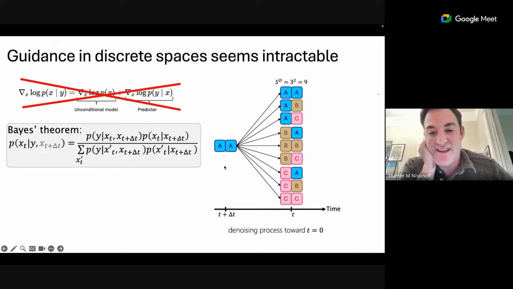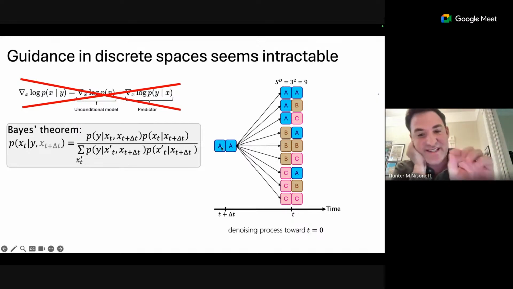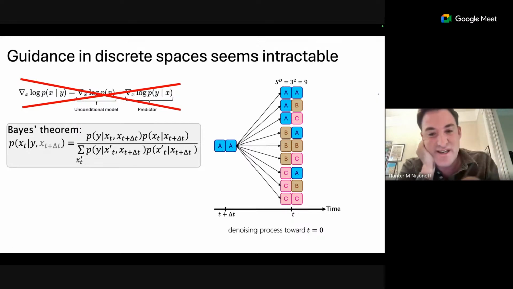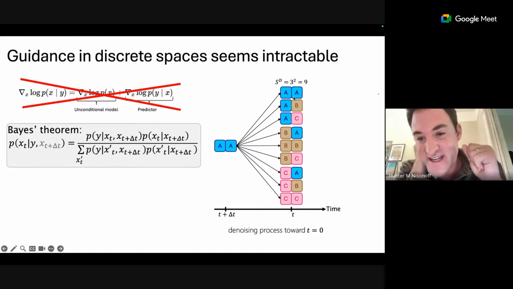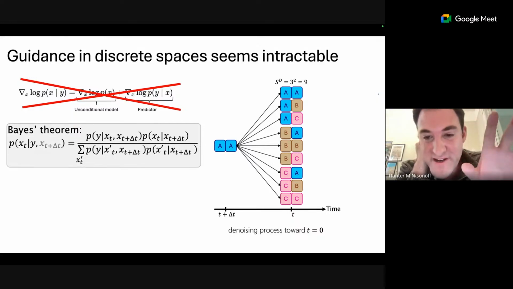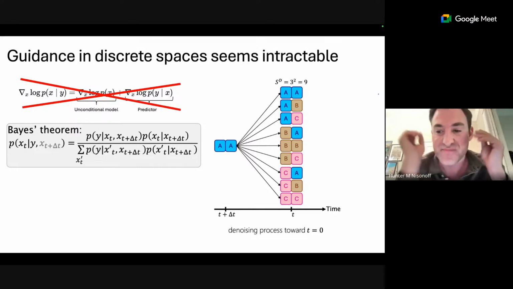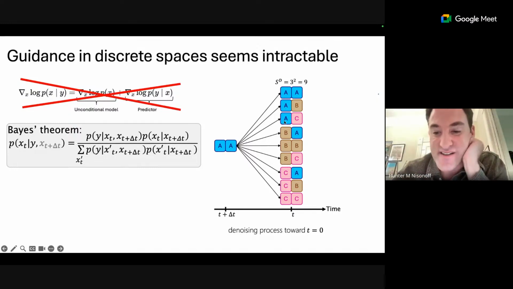Right. So I think you can think of this as just a protein sequence that has two positions. So a dimension 2 protein sequence, and just for illustration purposes, instead of showing all 20 amino acids, I'm just imagining that we only have 3 amino acids. So what I'm showing here is all the possible protein sequences that you could sample in some particular time interval.